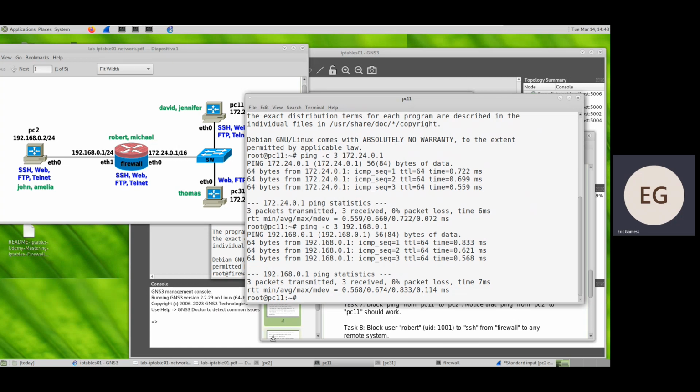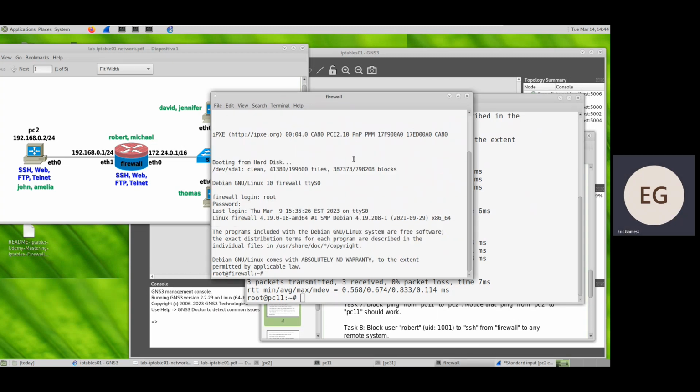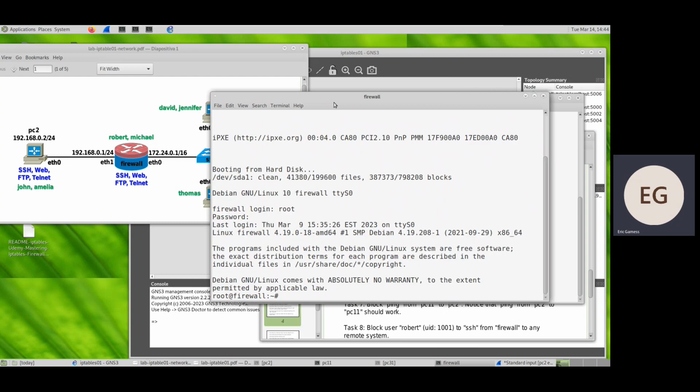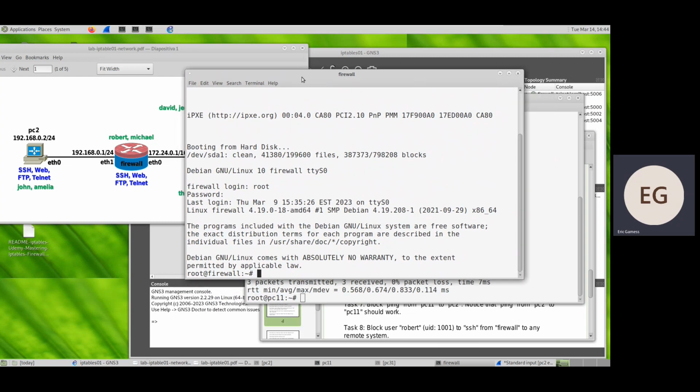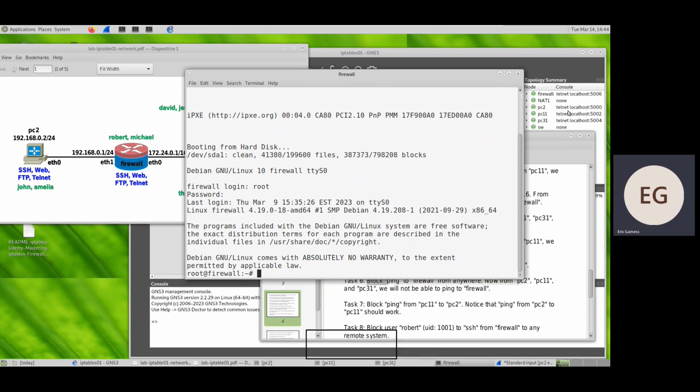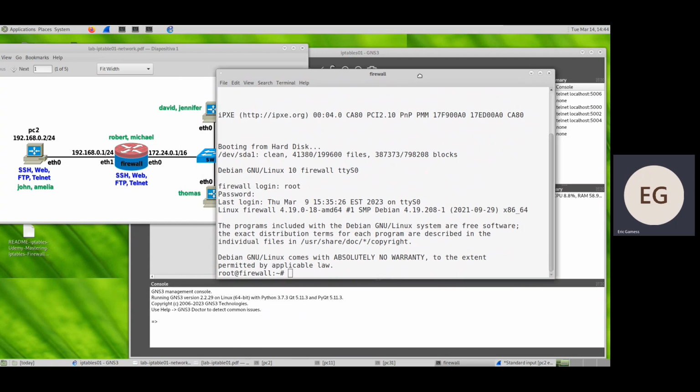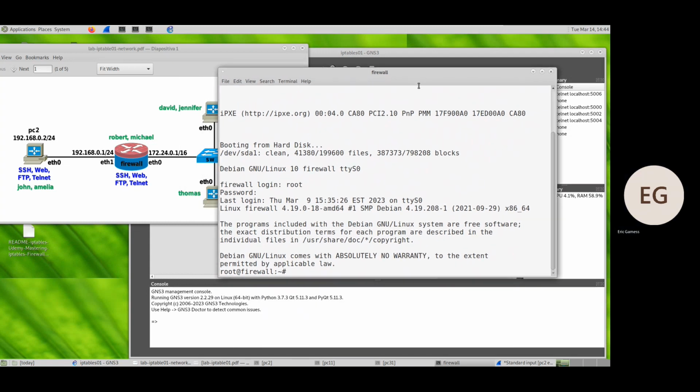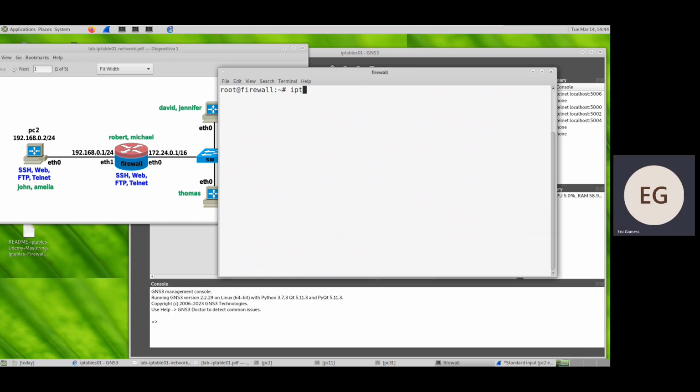Okay, now in the firewall, I want to apply some rules so I cannot ping the firewall at all from any other devices. So here I'm in the firewall. The first thing that will be nice is to verify, what do you think we should verify? That we have no rules, okay? That the firewall is totally open to let all the traffic through at this moment. How can I verify that? With which command? iptables -n -v -L, numeric verbose list.